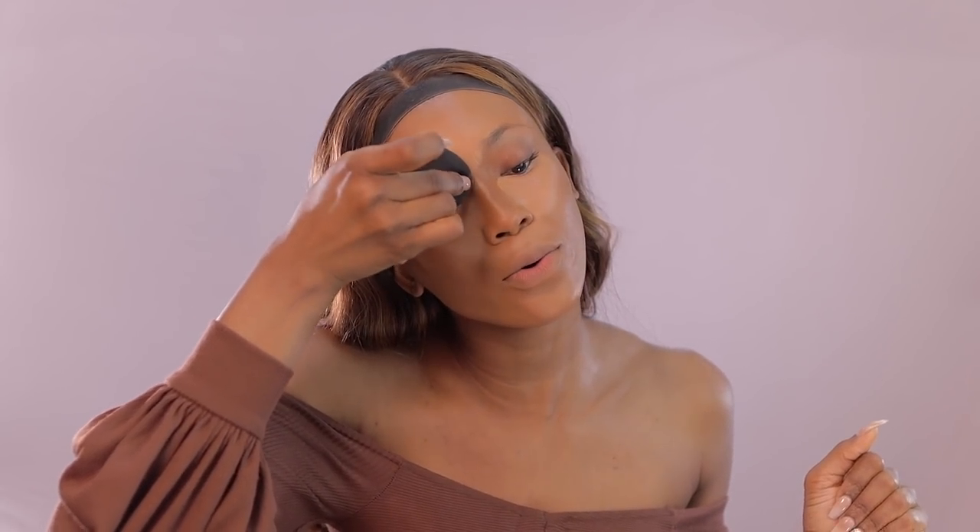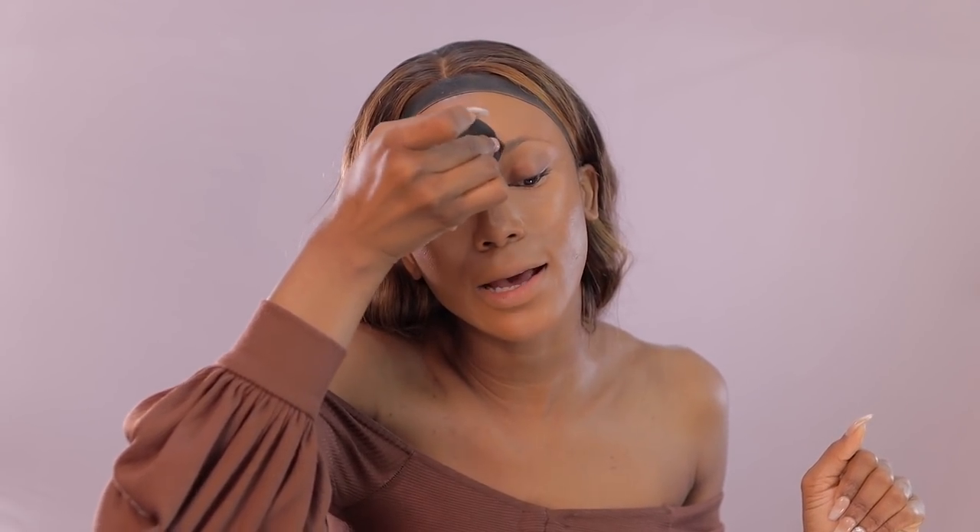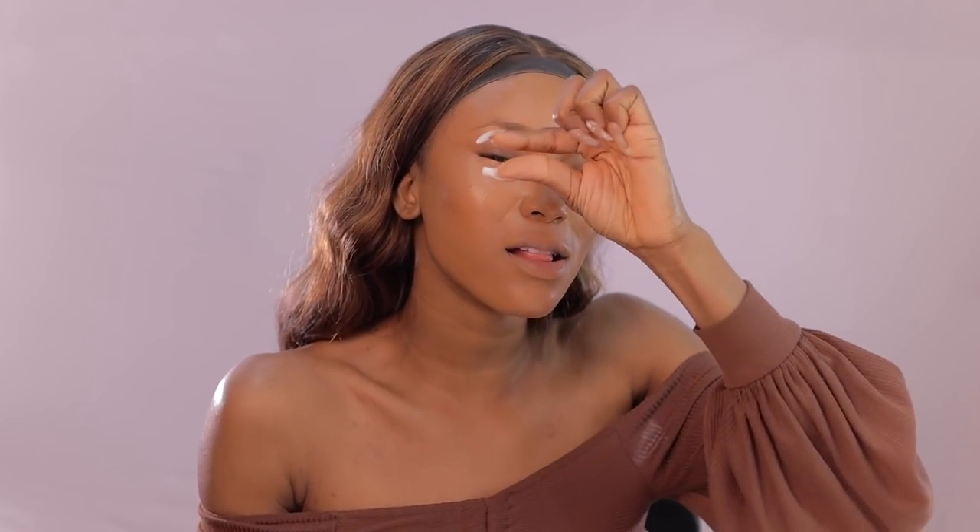Let me know down in the comments if you do your nails and how you deal with it, because this is such a struggle. I can't even type properly, I can't edit videos fast. I'm this close to getting scissors and chopping them off. Next time I'm going to make sure my nails are work-friendly — because I use my hands so much for makeup, hair, typing, editing, and filming.